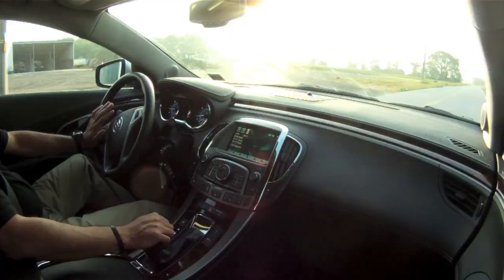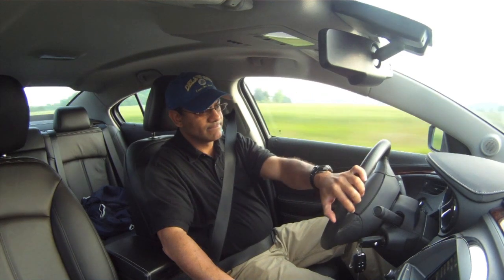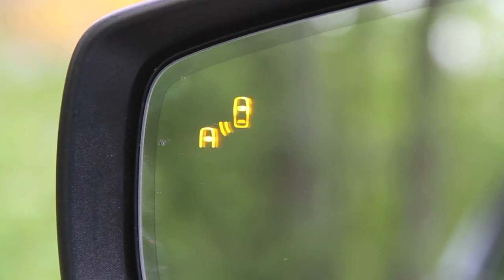This 2012 model is not only luxurious and comfortable, it's loaded with tech amenities. The model I'm driving fresh off the rental lot has great accident avoidance and safety features. The one that jumped out to me was the blind spot mirrors. Out on the highway as you're cruising around, if something's in your blind spot, there's a light that goes off in the mirror to let you know something's in your blind spot. Now that is an awesome feature.